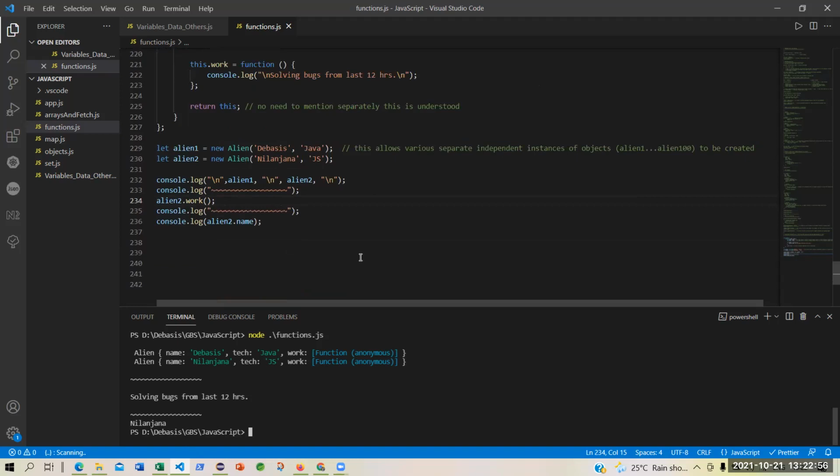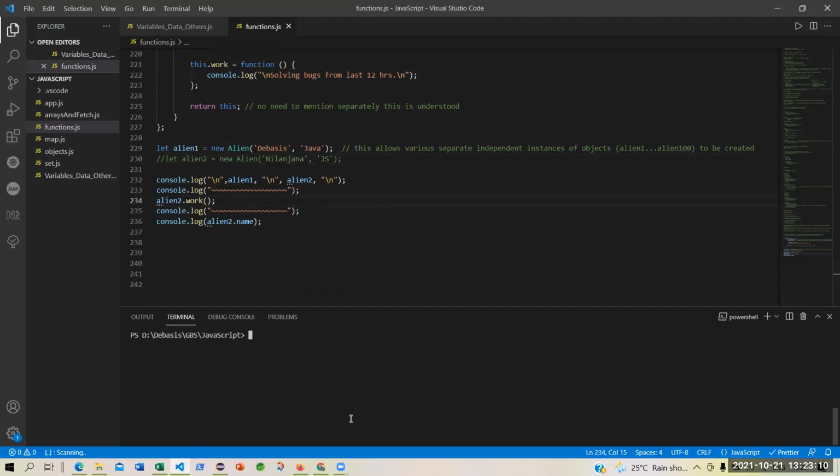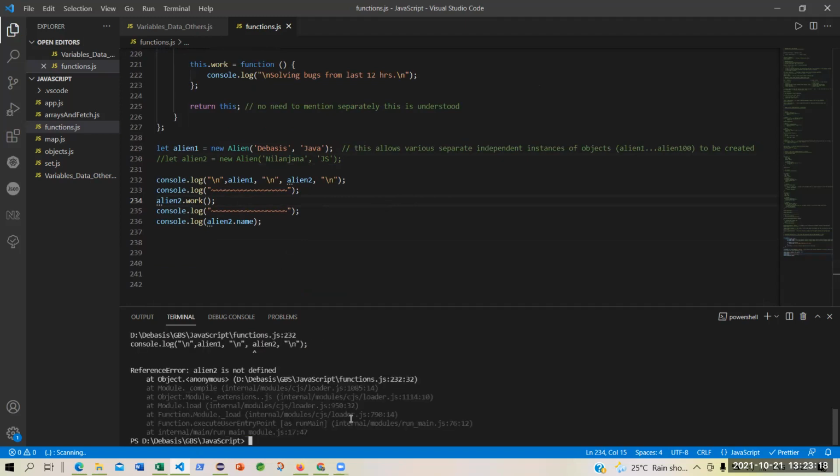But what happened if I haven't done this? Naturally, there is a problem. I will get an error. Because if I have not created that object, how can I get a property from that object? So there is an error. Alien2 is an error because I have not created that alien2.